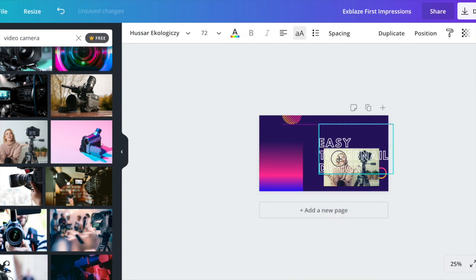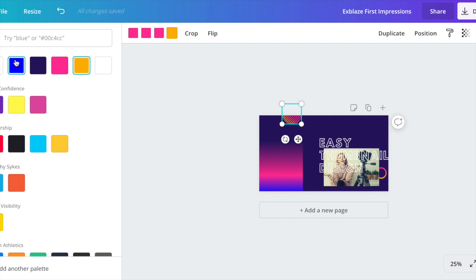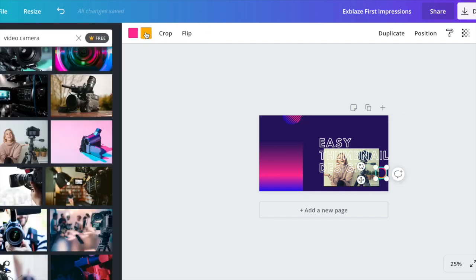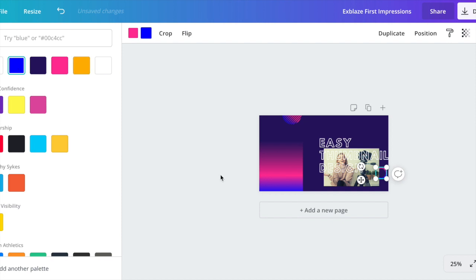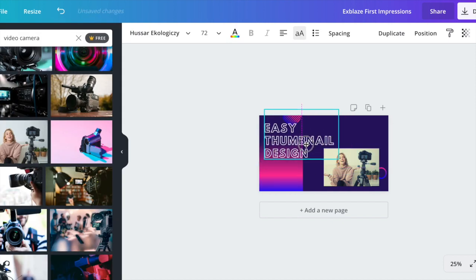I'm going to move my text over here for a moment while I play with the sphere. I'm going to change the yellow to a blue, and it'll automatically populate the blue you just used. So I'm going to choose that again. And then I'm going to go down to this little circle, select it, and change the yellow to blue as well. Okay, so now I've changed my colors.